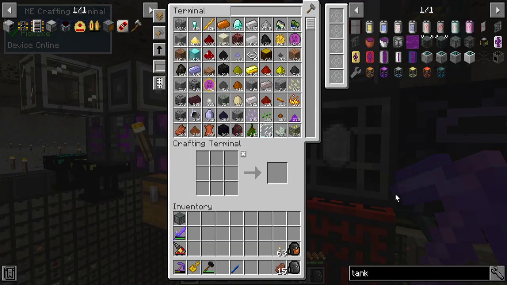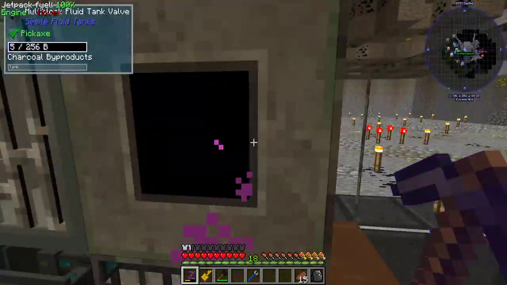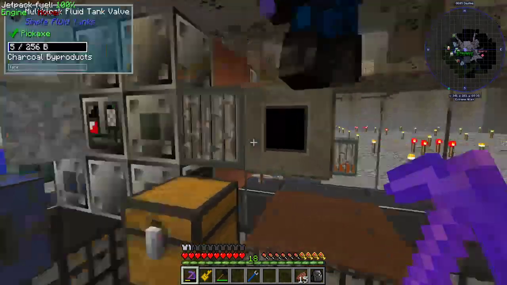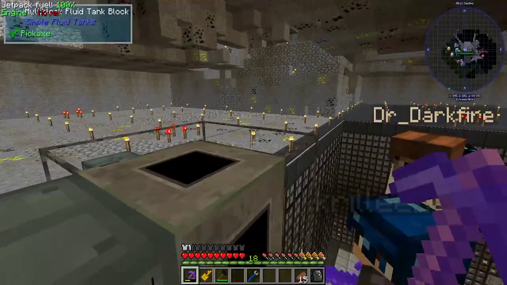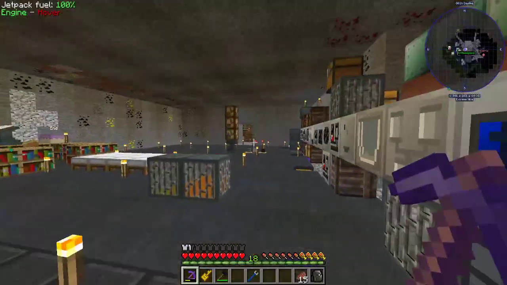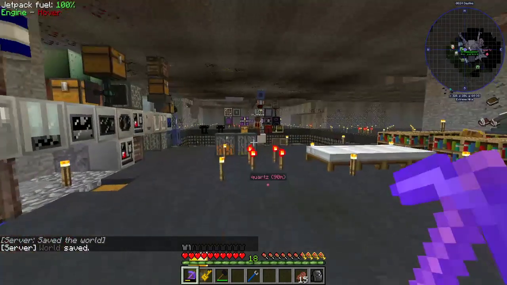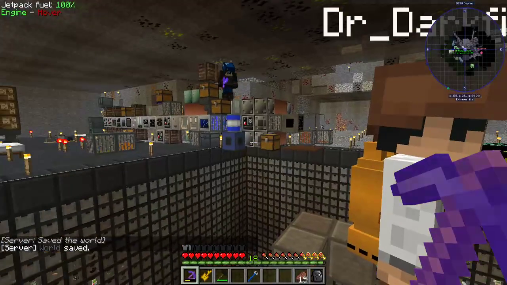Okay, yeah, so it says how many buckets you can hold total. 256 on the valve. So this whole thing? Yeah. Sweet. Because it's 32 times 8. Yes, 32 times 8. But the valve counts as a tank. It's only reporting the tank blocks as a tank, but it's still taking into account the valve. So this whole monstrosity is the same as this one drum. That is correct, sir.